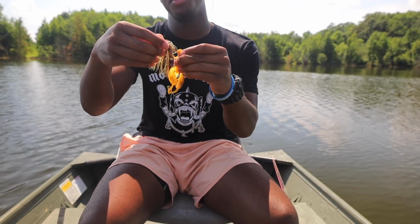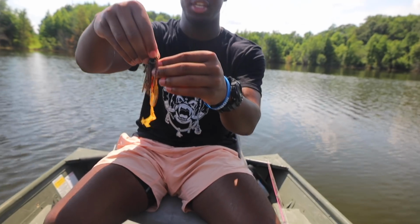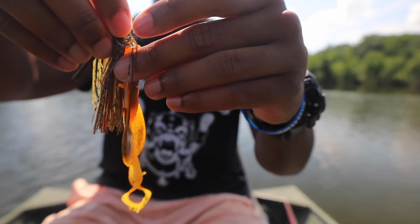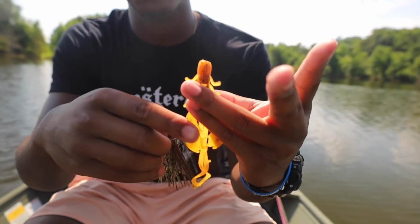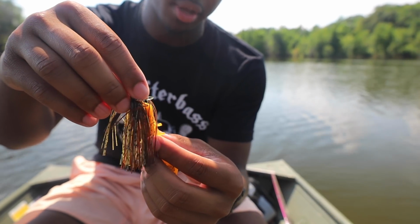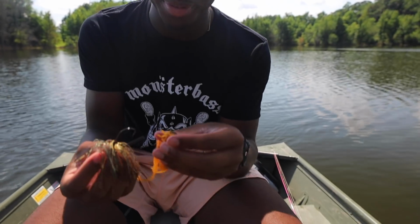So first thing I normally do is I go up to the head of my weight. I just kind of measure it out and just see how it's gonna look. So with that, it looks pretty good, but I'm just gonna trim this first little part off of this crawl. Just use these to measure. I just say like, okay, I need to take off this first little section, and I use my teeth. They can get a little nasty sometimes.